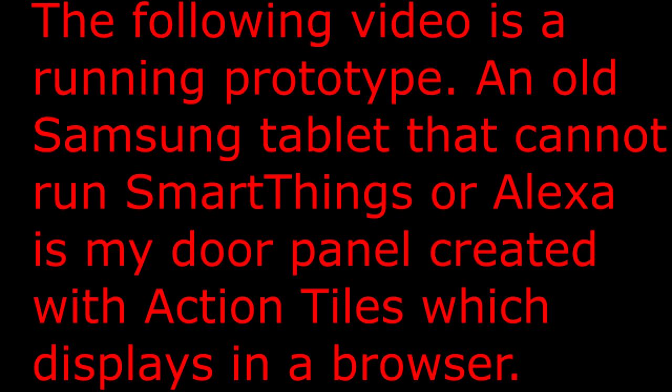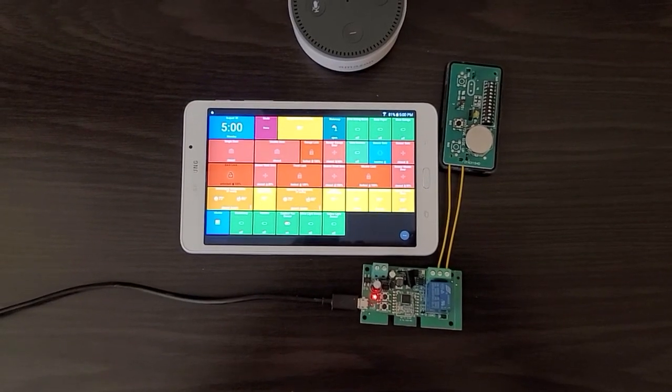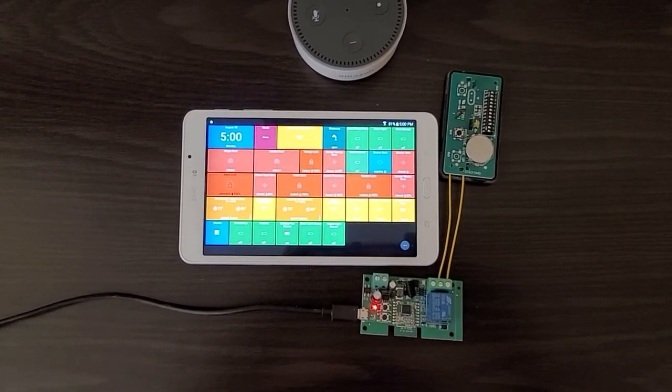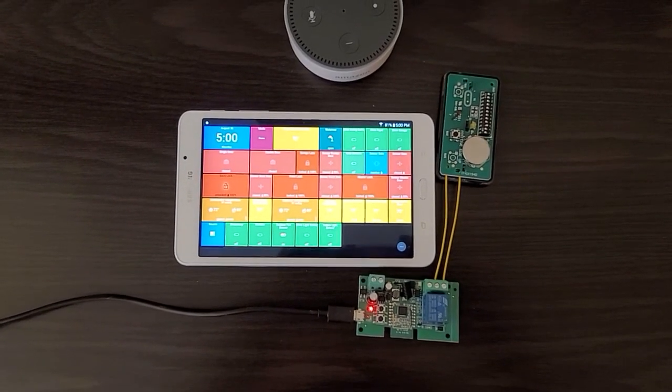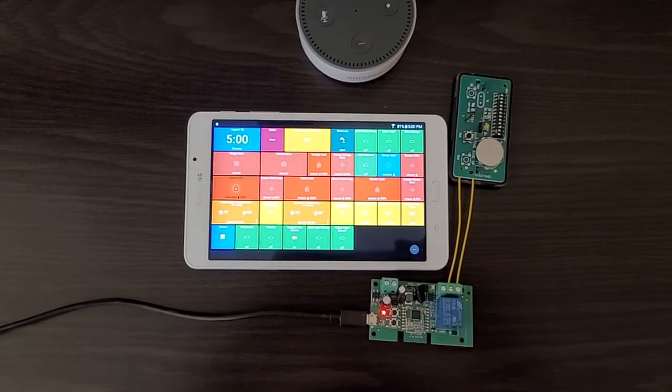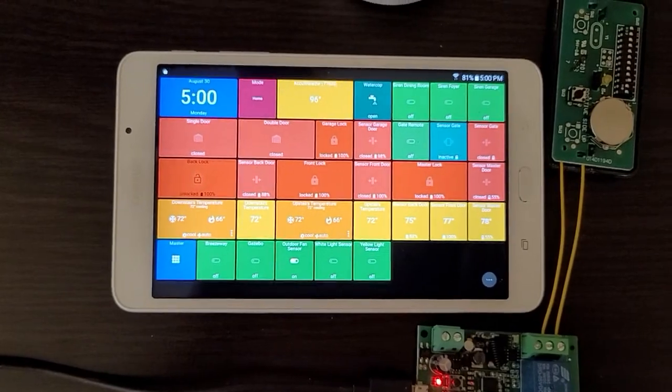The following video is a running prototype. An old Samsung tablet that cannot run SmartThings or Alexa is my door panel, created with action tiles, which displays in a browser. As you can see, I've wired the gate remote to a ZigBee relay. The ZigBee relay is powered by USB. Also in the video is this old Samsung tablet which I use as a door panel.